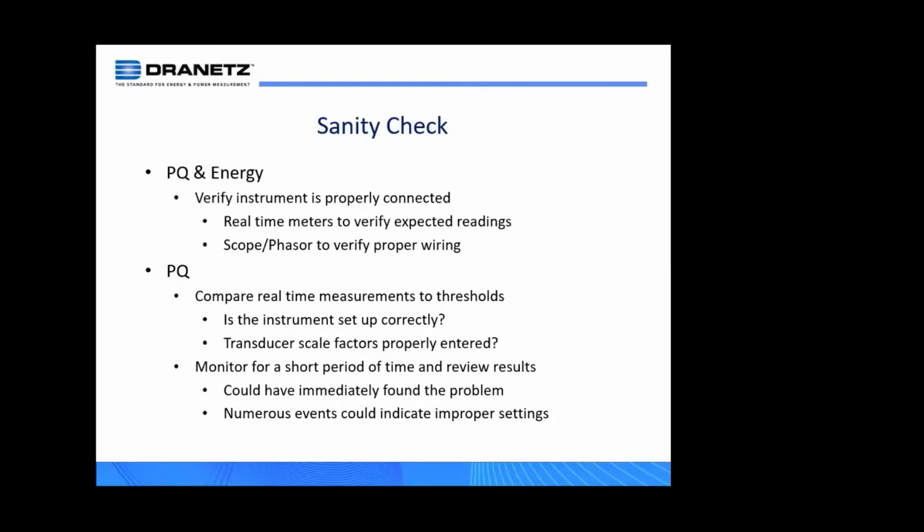You can have scenarios where those sensitivities are simply set too sensitive, and then just normal switching of loads on the circuit is enough to cause the instrument to fill up with numerous events. But how do you determine that? Well, if it fills up prematurely, you do the analysis of the data that's been recorded in that short period of time, and then make the determination if it's a legitimate PQ event that we should be concerned with and mitigate, or is it a scenario where we just simply need to go in and readjust the threshold setting.